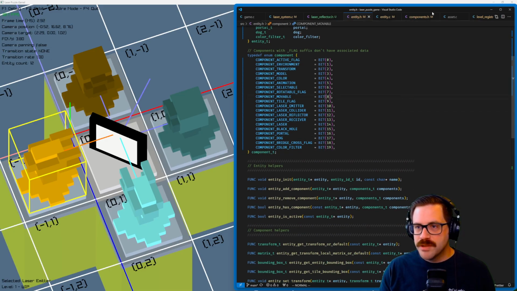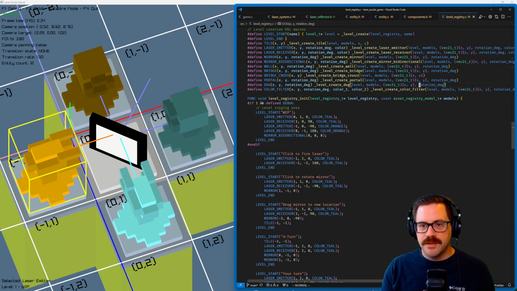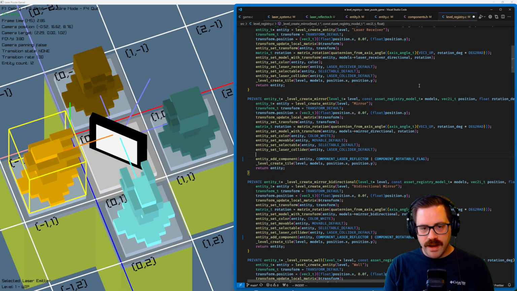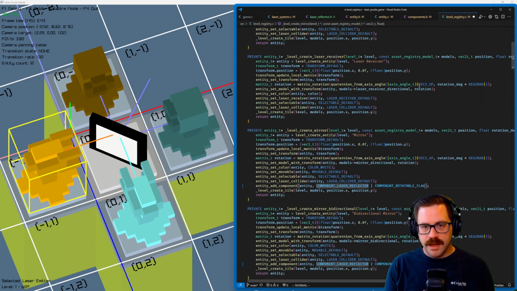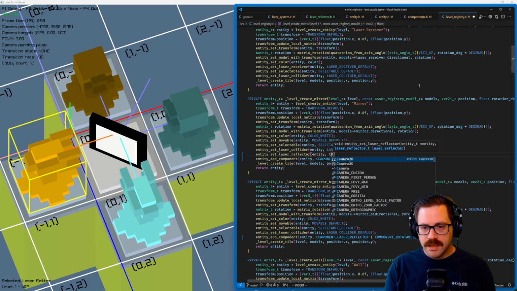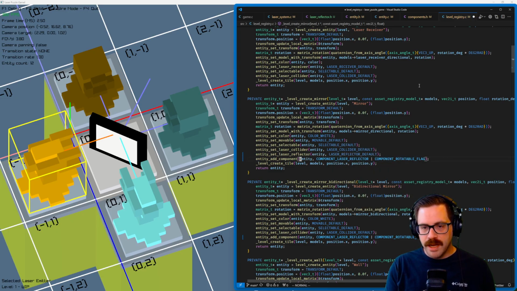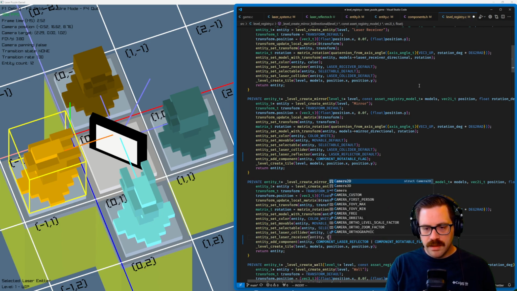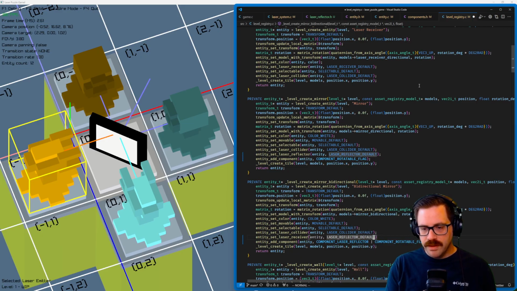Reflector, got all that. I just want to refactor one more thing, which is in the level registry. Whenever I create a component laser reflector, it's fine, but I'm going to do it now with this function just to keep it consistent. Laser reflector entity component, or it'll be laser reflector default. So I'm not adding anything to it. Entity set laser reflector default.